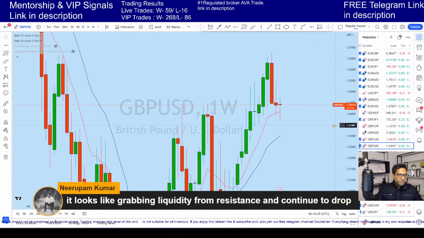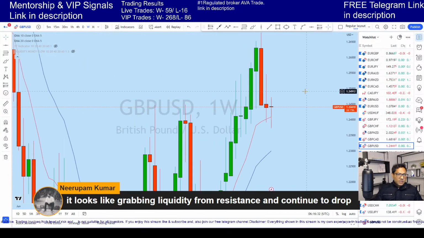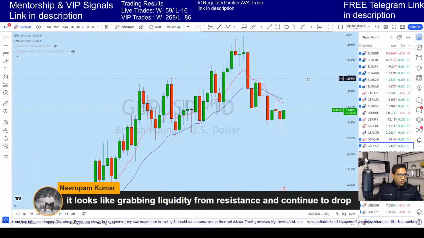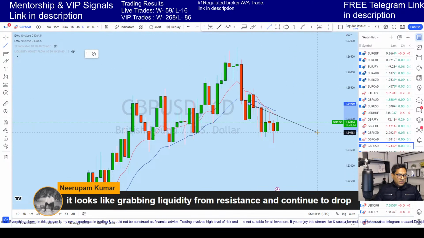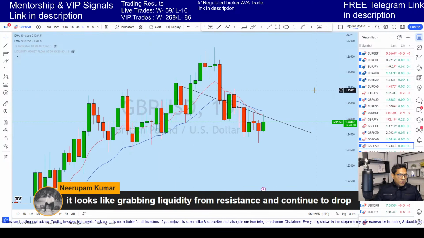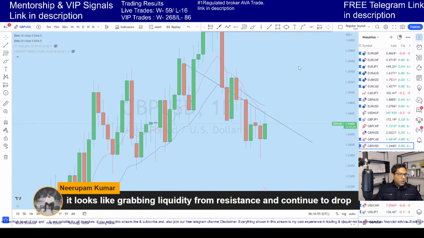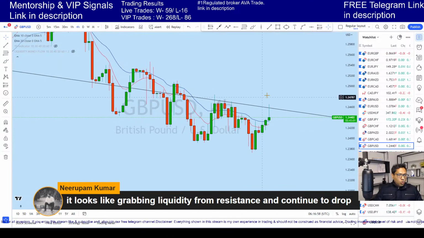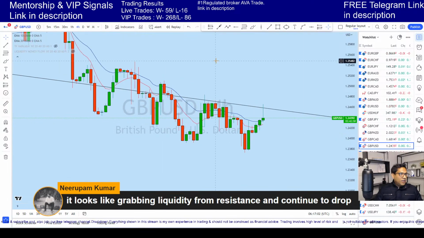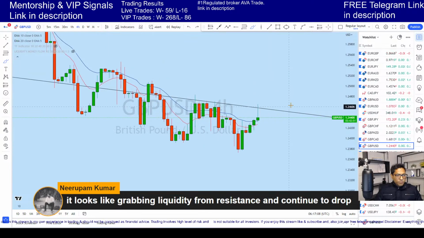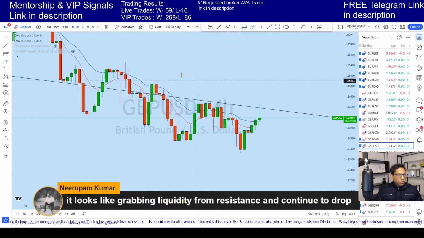Now if we look at the weekly, we can see the same situation from the weekly perspective as well. GBPUSD is forming bearish price action. If we look at the daily, the price is approaching this resistance line, and from that resistance, if we look at the 4-hour price action, we can see a long wick candle. I think GBPUSD may drop further later, but for the time being we see some bullish move. It might grab a bit more liquidity, and then you could see the market coming towards the downside.